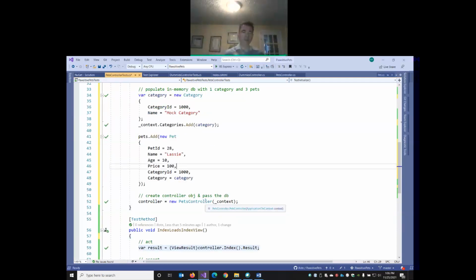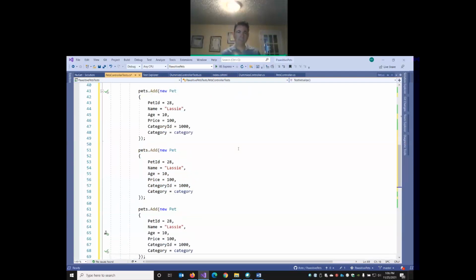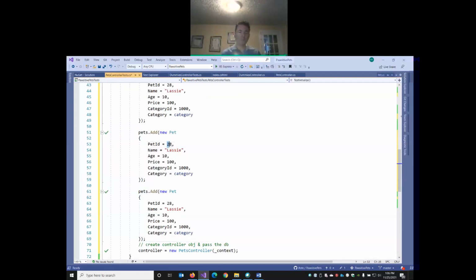I then want to create 2 more pets. And I should ensure that the pet ID and names are different for each of them. So I can make up the ID numbers.